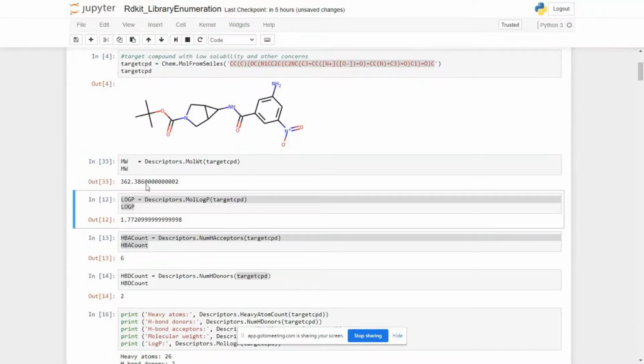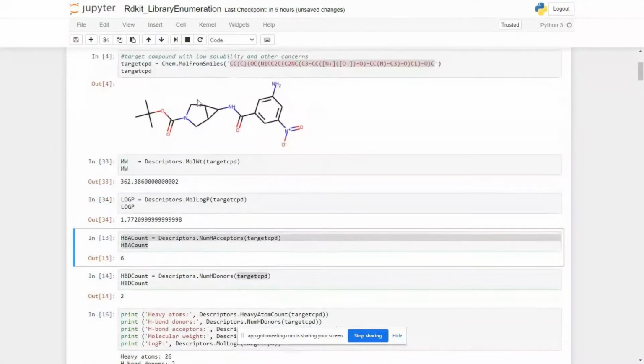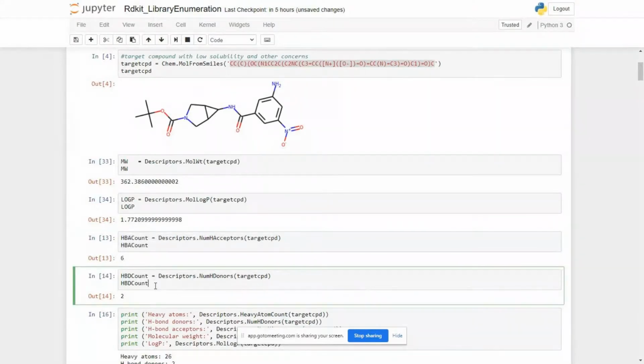So the molecular weight of this compound is 362.38. Okay. Now let me calculate the log P. Since the client is saying it has a solubility issue, yes, the log P is a bit high, 1.7, right? The hydrogen bond acceptor count is 6 and donor count is 2.